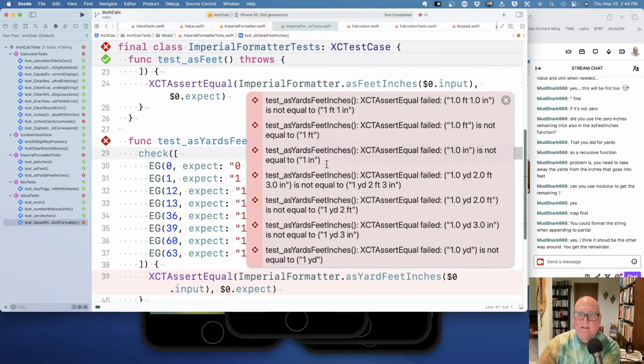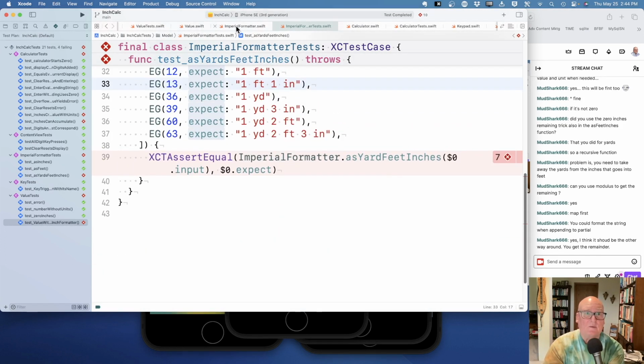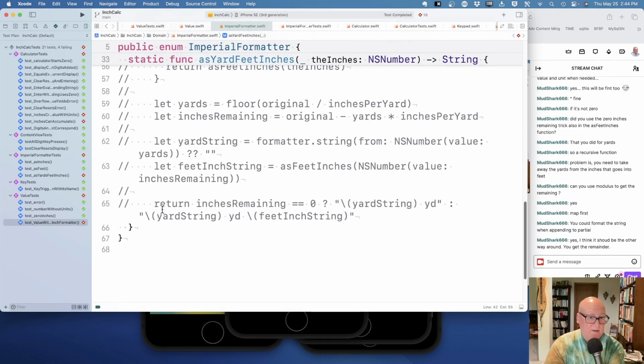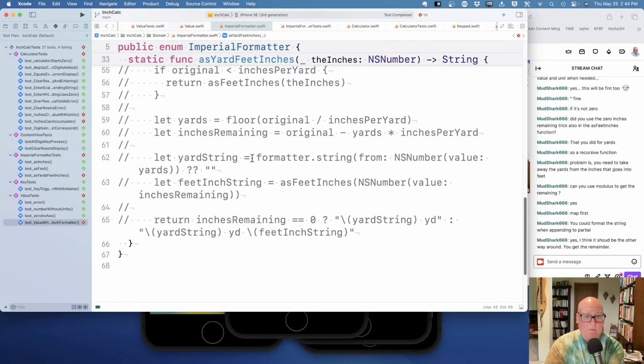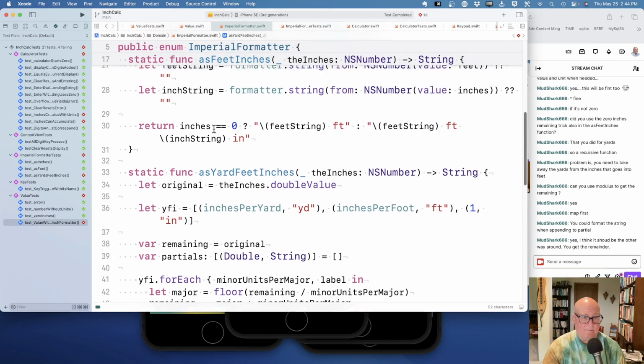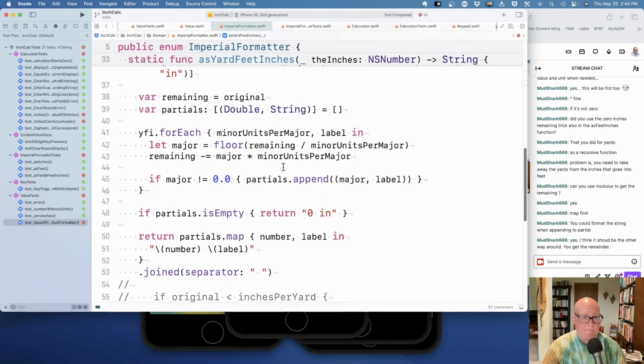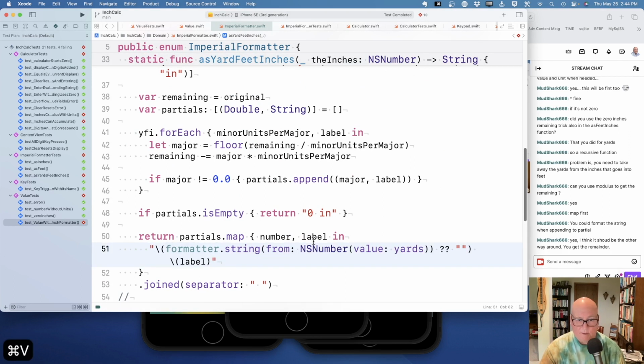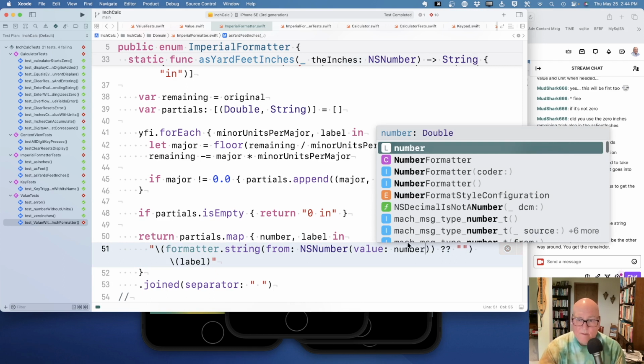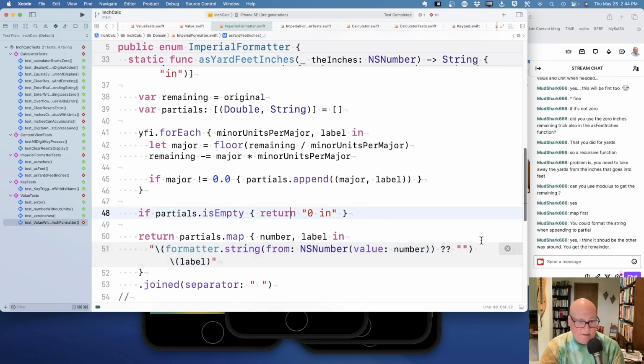Yeah. 1.0 instead of 1. That's a number formatter thing. Okay, because we use number formatter up here, down here. Yeah, formatter dot string. Okay. Formatter dot string from NS number of number. How's that? Is that happy syntactically?